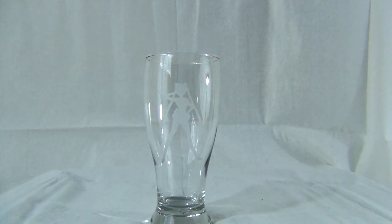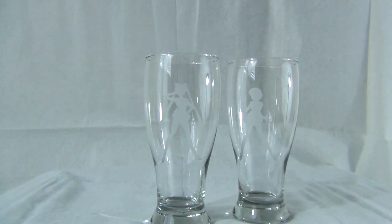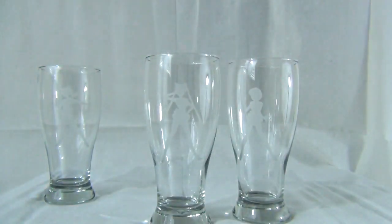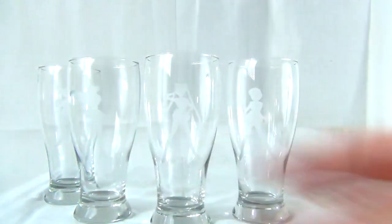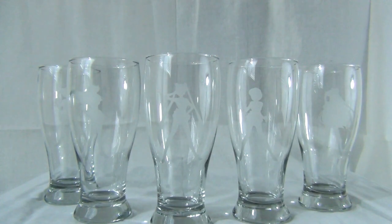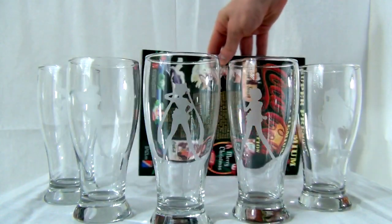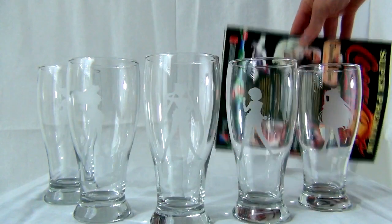These are glasses I got recently — glass silhouettes. Definitely unofficial, definitely not licensed, but who cares. I got these from Etsy. You just type 'Sailor Moon' in the search and find endless things people make. A lot of it is cheapo stuff, but sometimes you find something like this that's really high quality and well done. The guy made these by hand, so they're pretty awesome. It's basically the five inner Senshi in silhouette.